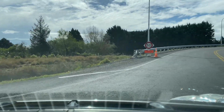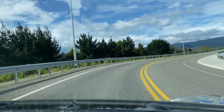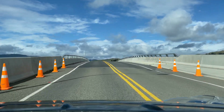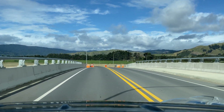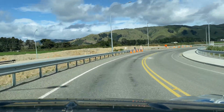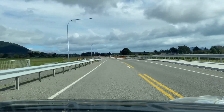So I'm going to go over this bridge here. These bridges are made very tall and broad. They have nice, easy alignments so that your vehicle won't struggle going up and over them. It's quite gentle. It's built with a footpath to the side there, because some children would probably walk across this to go to school, because there's a school on the other side, maybe about a kilometre from here. So, a 10-minute walk or something like that. To the left there, it looks like there's a new subdivision being built. I'll look at that a little bit later on.